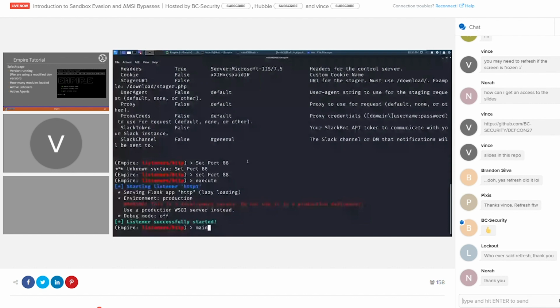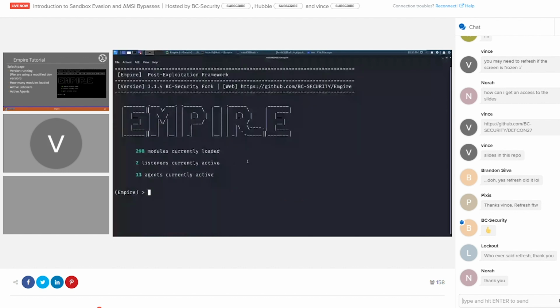And then we're going to go ahead and use a stager. Use stager, and then multi-launcher is the one we're going to be testing today.